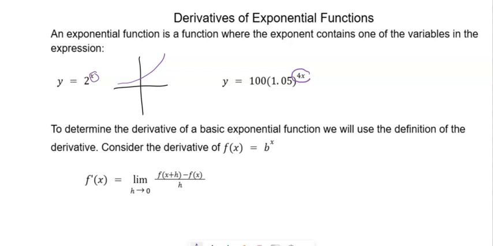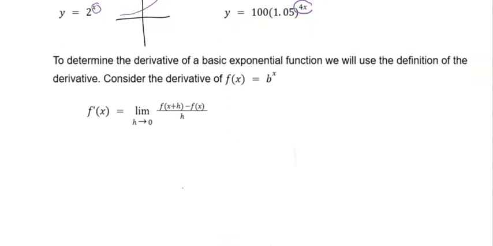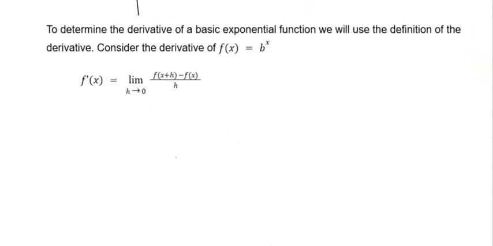In order to understand this, we're going to go back to our initial understanding of derivatives, where we're looking at the change in the function value over a small change. As h approaches 0, how does the difference in f at x change? So the limit as h approaches 0, now with an exponential function, we have b to the x plus h minus just b to the x, all over h.